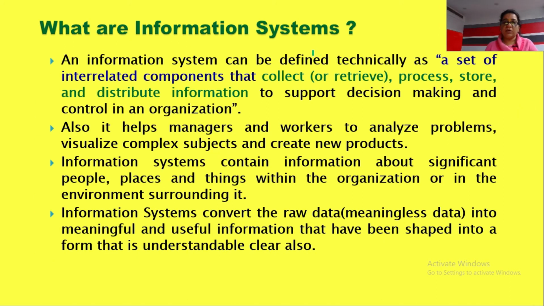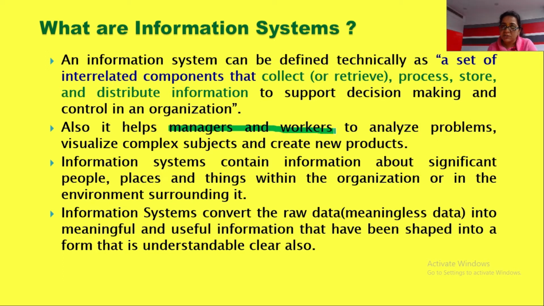So now let's define what information systems are. We say it is a set of interrelated components that can collect, process, store and distribute information to support decision making and control in an organization. In any organization, storing and processing data, converting it into information, and then distributing the information to the relevant users to take decisions at the correct time, during the need in any organization, and giving good control over the information is the major work done by information systems.